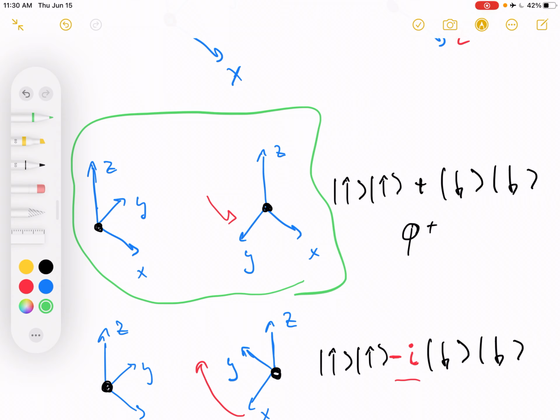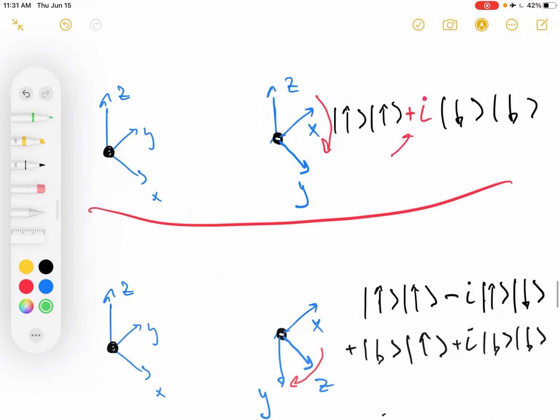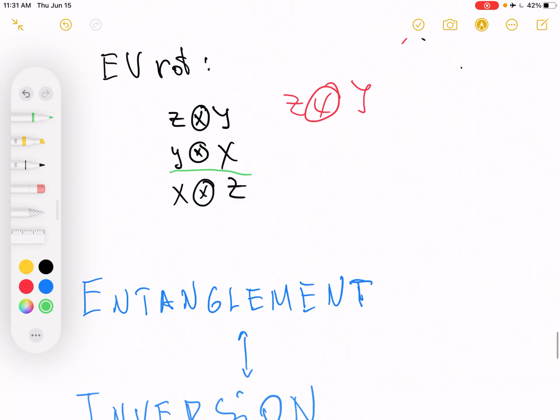When you just look at a single Bloch sphere, you cannot say anything about the particle. There is a dot in the middle of the Bloch sphere, and you cannot say anything about it. But when you look at the relationship of these Bloch spheres, of the axes of the Bloch spheres, you can say everything about the state. So it conveys the main essence of entanglement, two-partite entanglement.